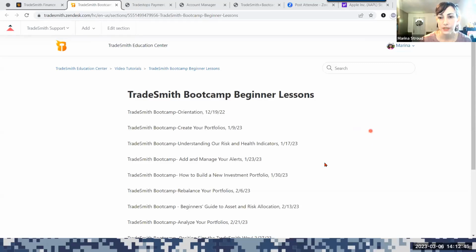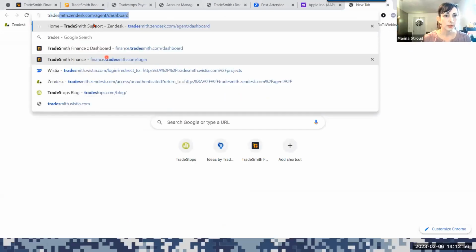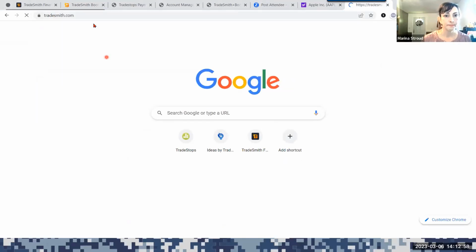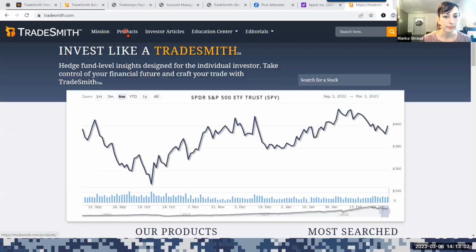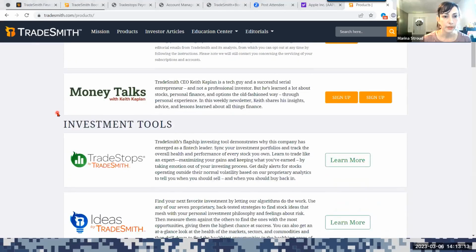Another question, please. Where can we see the menu of subscriptions and descriptions of what they contain? That's a good question. I'm going to go to tradesmith.com. I don't know if we have all of them listed, but here's products at the top menu. These are the free e-letters at the top that everyone gets.